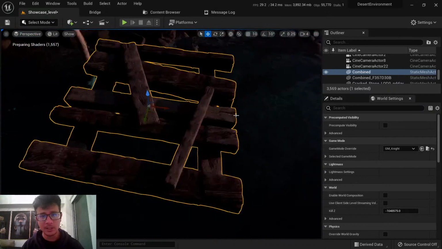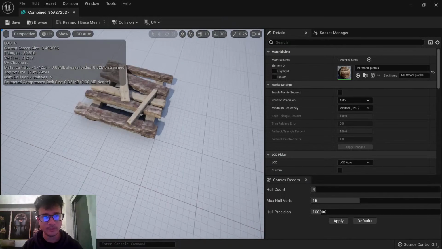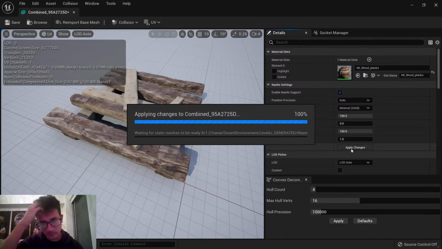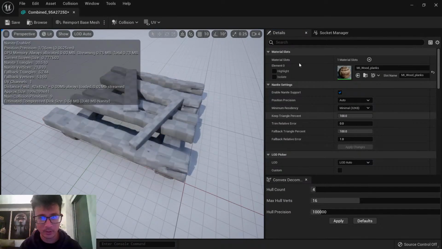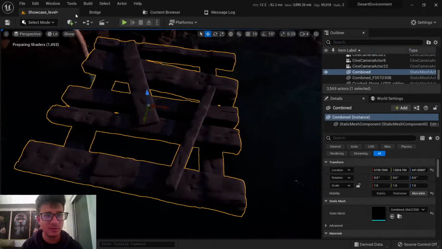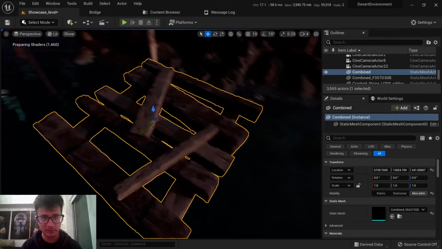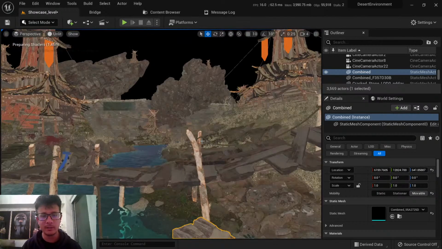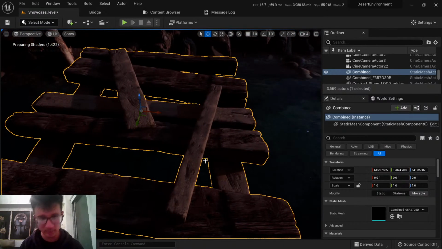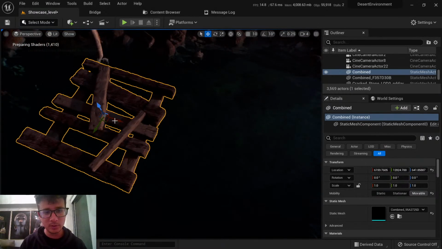So now we have our wood plank here. And if you want to increase the performance for this one, we can just go here. Triangles a little bit high. No problem. We just add Nanite. Now my PC is a little bit slow because the shaders are compiling. Sorry about that. I thought they were loaded before I opened them. Okay. Now that you have this, you can just play with this.